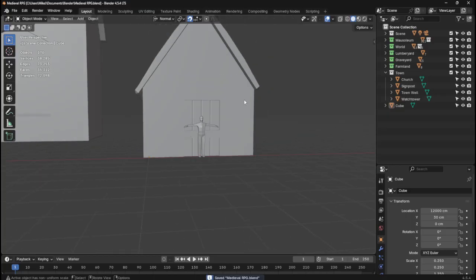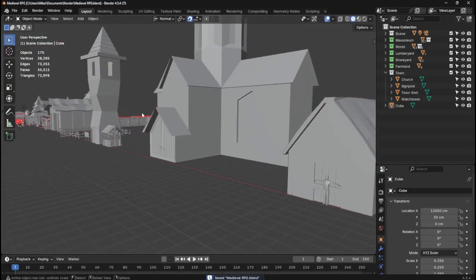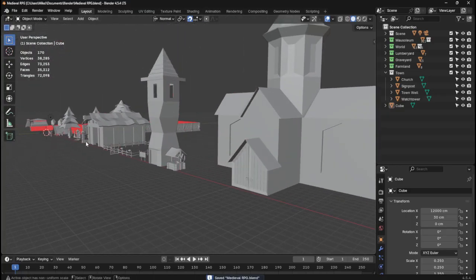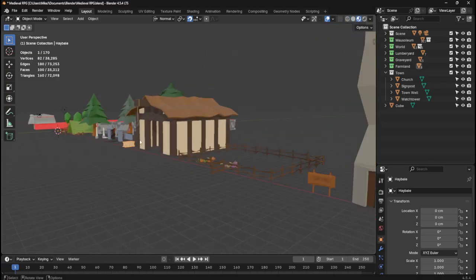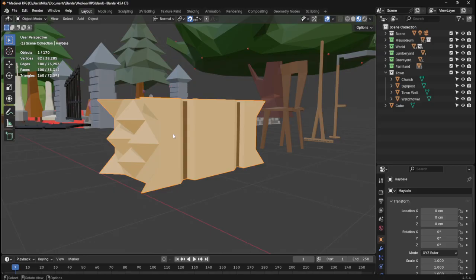Right, I guess if we apply the colour, it's going to look a bit better. We're going to go for that same colour.